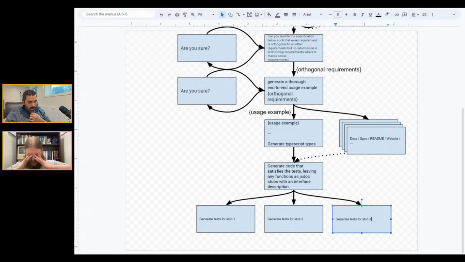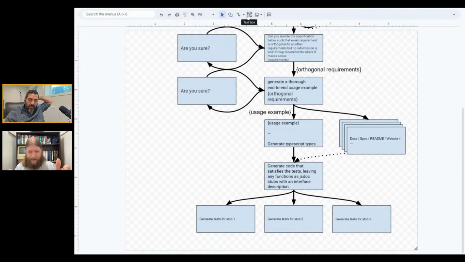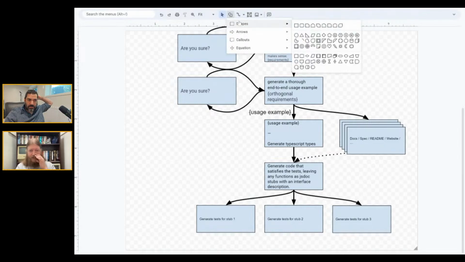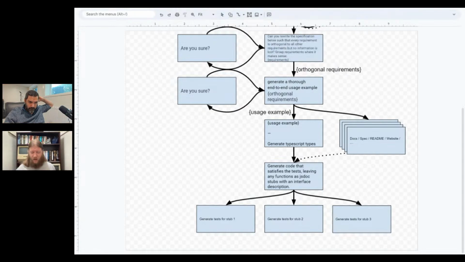So okay, and then, yep, go ahead. So here's the core thing. You've got your usage example and your orthogonal requirements in context, right here. Yes, this is actually what I was about to say. Okay, let me draw this out here because I think there's something about generating the stub test, right?